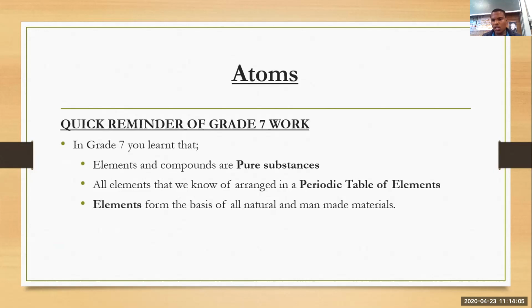For example, the oxygen that you breathe to live and to survive. Oxygen on its own is an element. We're going to look later on, when we look at the periodic table, at some of the elements that are found in the periodic table. The oxygen that you breathe is an element on its own. The water that you drink is made up of 2 elements. It's made up of hydrogen as well as oxygen.